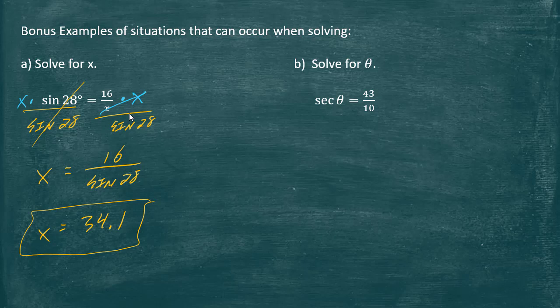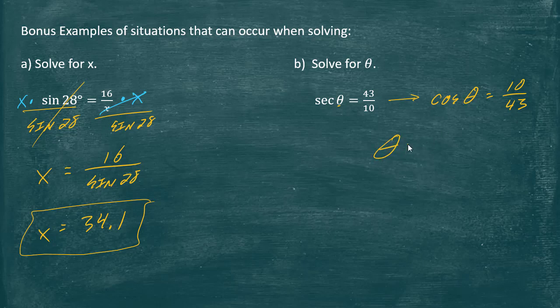Another example might be, let's say I wanted to use one of the other three trig functions that I haven't really used at all in this video, such as a secant or a cosecant or a cotangent. If I wanted to utilize that to solve for an angle, the first thing we would do, since most calculators don't have the secant, cosecant, or cotangent functions, is automatically take advantage of the reciprocal identity and say secant technically is the same as the reciprocal of cosine. So if I took this secant function and made it its reciprocal ratio, 10/43, that would turn into the cosine ratio for the same angle.